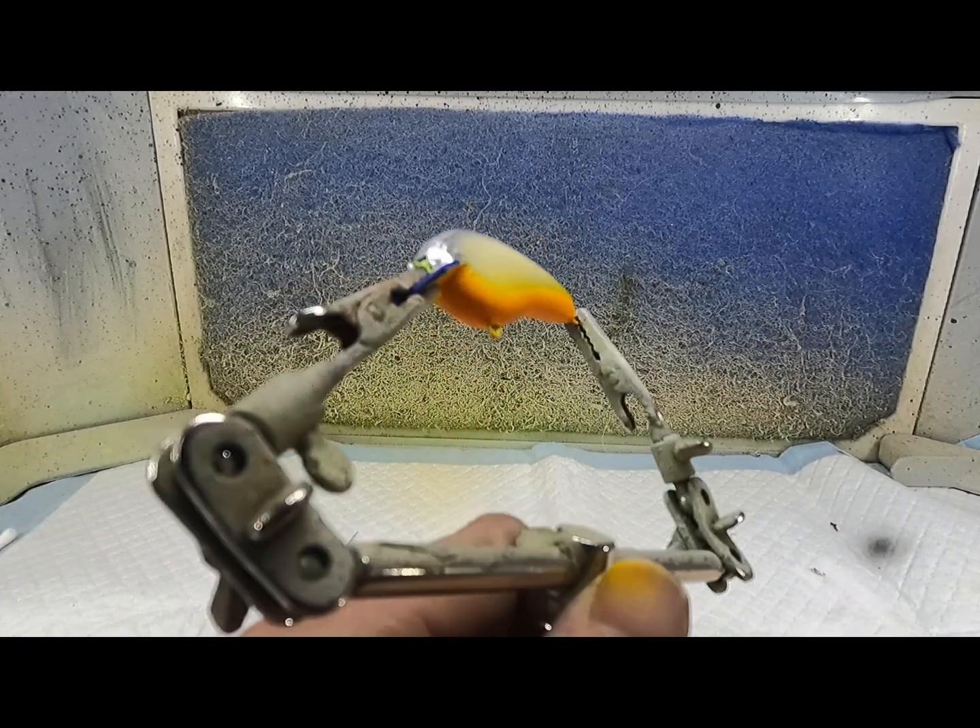I'm going to heat set this and seal this real fast. Next we've got some opaque black loaded in. I'm going to use this negative for one of the stencils I've got from Insane Custom Stencils. Put that on the bill kind of even — when we spray this we're going to be spraying more on the paper than we are on our actual bait.